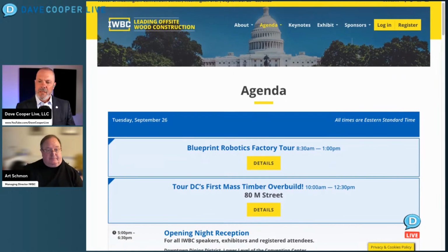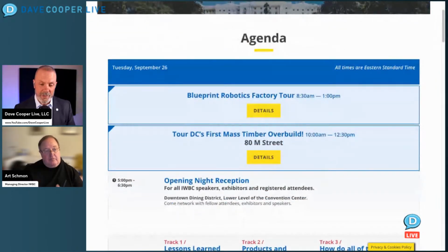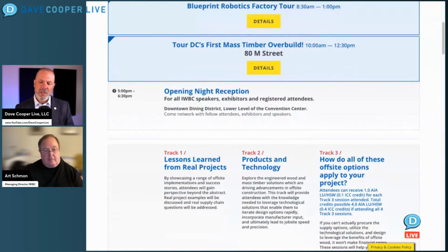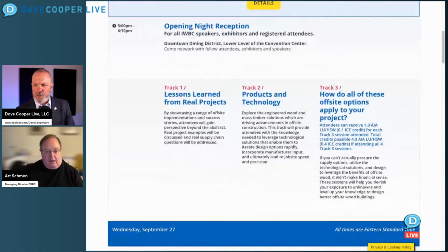Yeah, and that leads us into the schedule, but I as well was very fortunate to have Woodworks on the show. So thank you for that, Art, because it really was amazing. And I do think that is a group that can help everybody, and they're not in it just for themselves. They are a nonprofit, and they're trying to make the world a better place. And I love that. Well, here you go. So here's the tracks, track 3 and what have you. Do we want to go through some of this real quick?